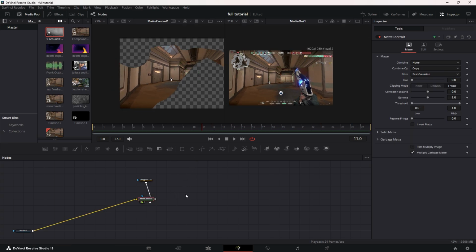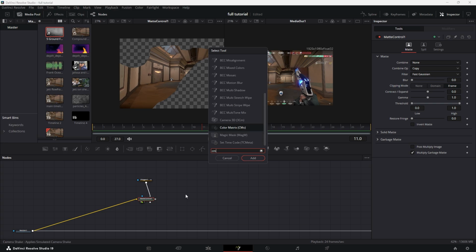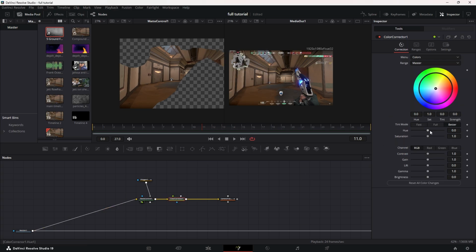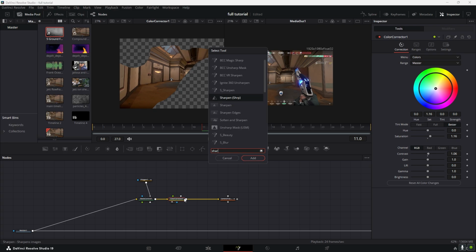Then you're gonna put a camera tracker. And one thing I do anyways is CC, turn up the saturation a little bit, and then I just add a little bit of contrast. And then you can add a sharpen node too.